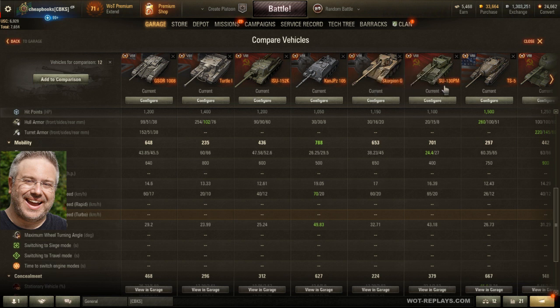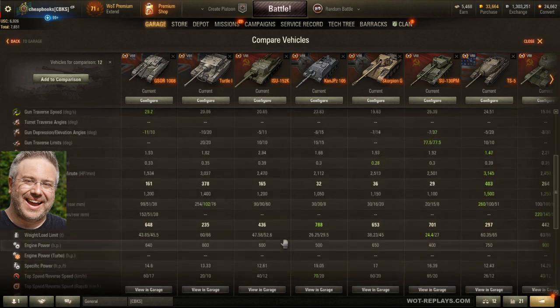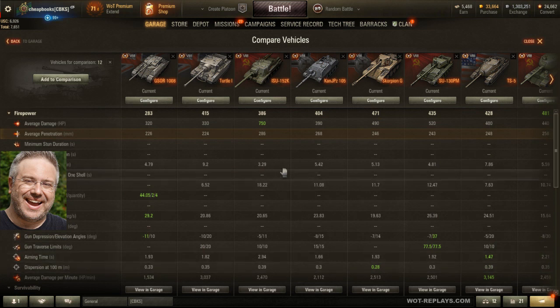The SU-130 PM, I like this vehicle. It's good to play because it does a decent amount of damage. If you're the type of person where you think you're only going to get one shot in and then have a long reload, you'll be fine with this. These ISUs usually do a lot of damage. Let's see what it is. 750. That's another one. If you play the vehicles that do high damage per shot, you can get high damage games out of those. It's more difficult with the vehicles that do low damage per shot.